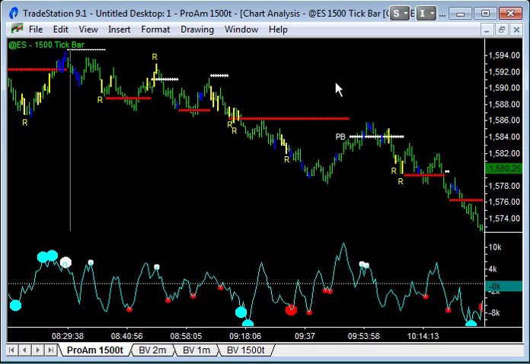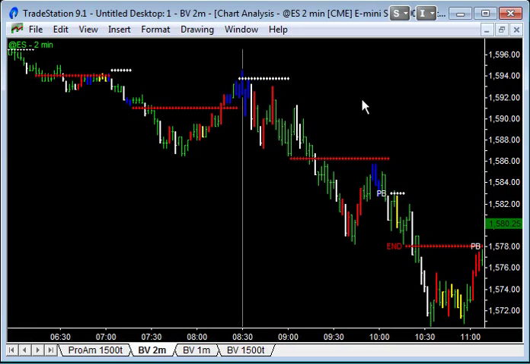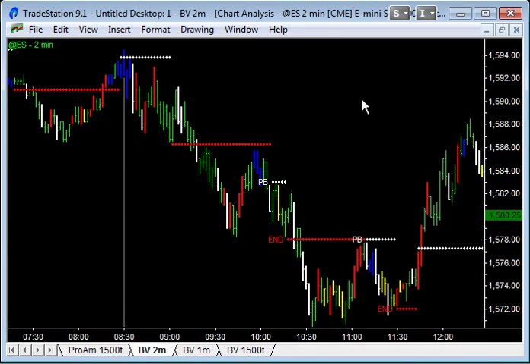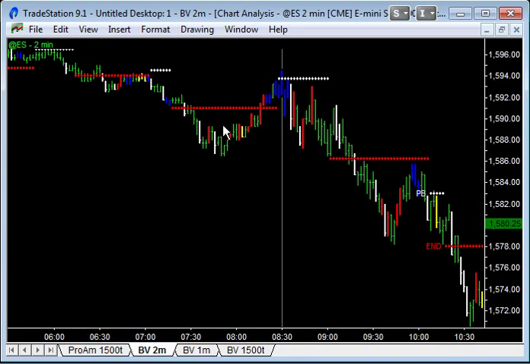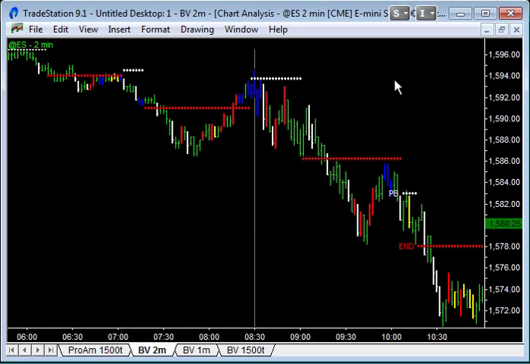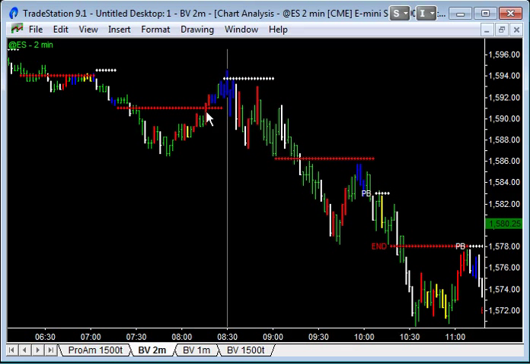Now, same day's trade, looking at this on a 2-minute chart using Better Volume. So here's the same kind of activity where we start the day with a little bit of a rally into the open and a whole bunch of blue professional bars coming in here. Blue professional bars on Better Volume show where there's high volume churn. So that is relatively high volume and relatively low range, showing that there's compression of range where the volume comes in.